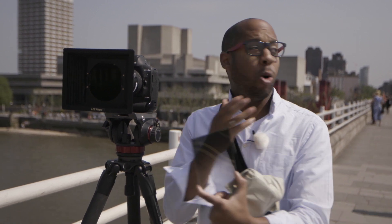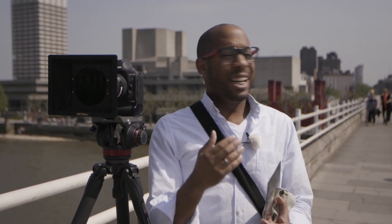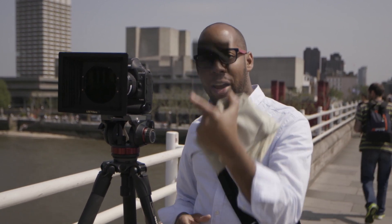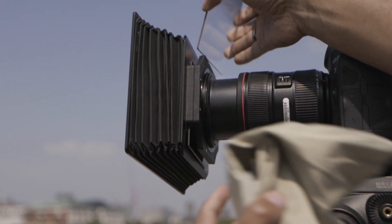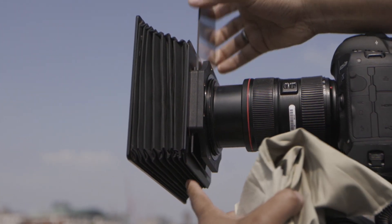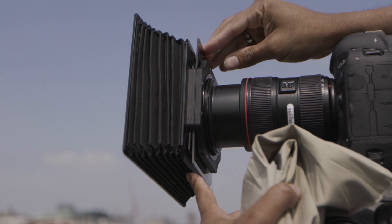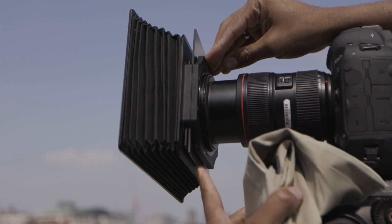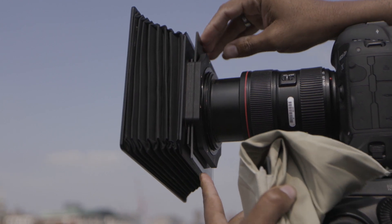This happens a lot in landscape photography, or here if you're going to get a beautiful establishing shot - it could be a landscape or a cityscape like we've got here. Looking across the bridge, I see a bottom half of the shot that looks reasonably well exposed, but because the sun is in the sky, I want to be able to stop down just the sky. I've got the flexibility to push this filter up and down, which allows me to creatively decide where the grad transition works best.